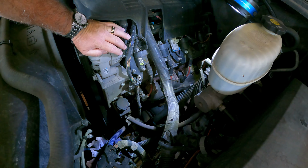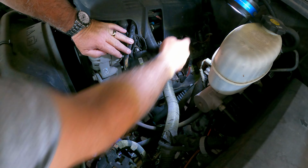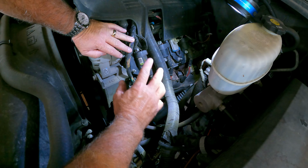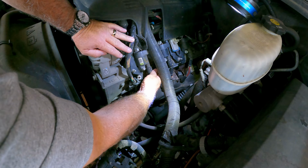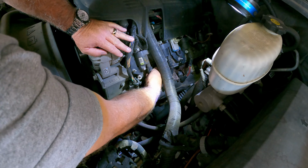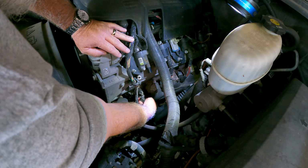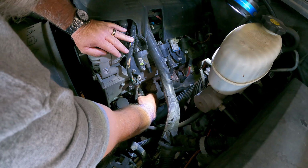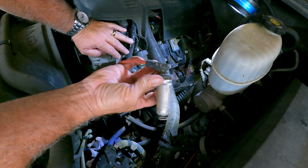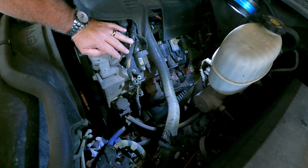Okay, just to be clear on what we're doing, this is one of the coil packs. There's 1, 2, 3, and the fourth one back there. Hopefully you can see it okay. I do have a light set up, and the camera angle set up, so hopefully it'll be okay. So what I'm going to do is pull the plug wire off the coil, and then we're going to pull the plug wire off the plug. They look similar to the ones that we put in, but a little bit different.